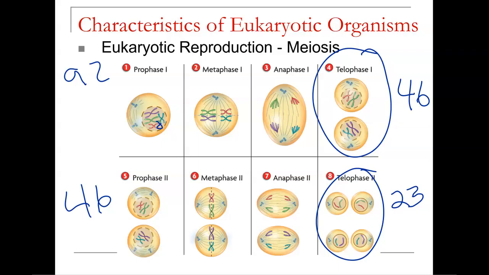By anaphase 2, the sister chromatids separate, and by telophase 2, daughter nuclei are going to form and cells divide, producing 4 haploid cells. So these up here are 2 diploid cells, these right here, 2 haploid cells.